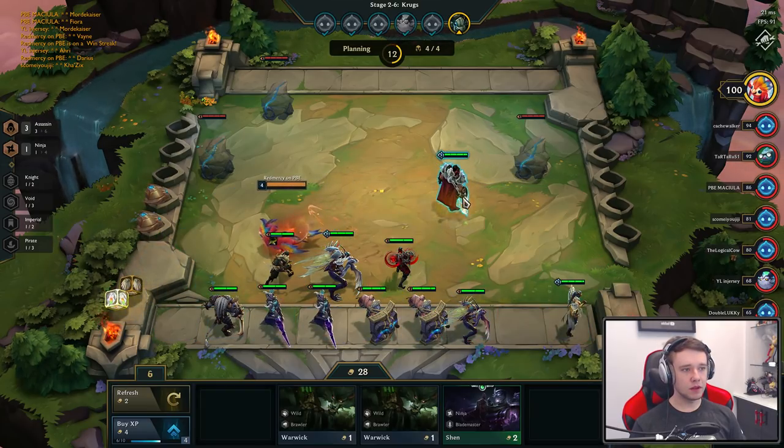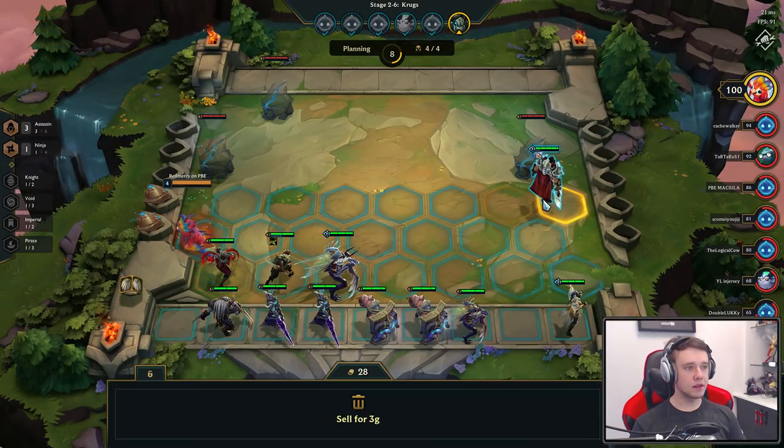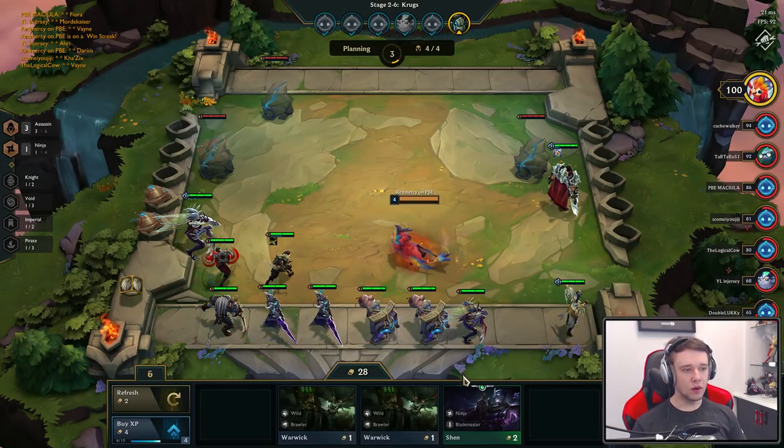Let's go here. Let's put this Redemption on him. Let's go. I want to put the units here actually like this. This is perfect, I think. They should, in theory, jump to him. So, okay, I'm going to buy this Shen too.